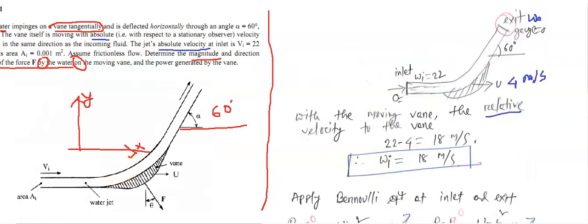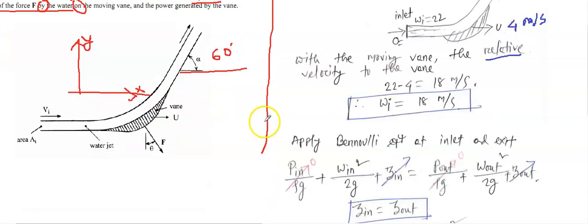According to the Bernoulli principle, we know the energy conservation principle and the equation of continuity. According to the equation of continuity, the mass flow at the inlet and the exit should be equal. That we know from our previous understanding. So the mass flow at the inlet and the outlet should be the same. We are going to apply the Bernoulli equation at the inlet and the exit of this system. So you know the Bernoulli principle.